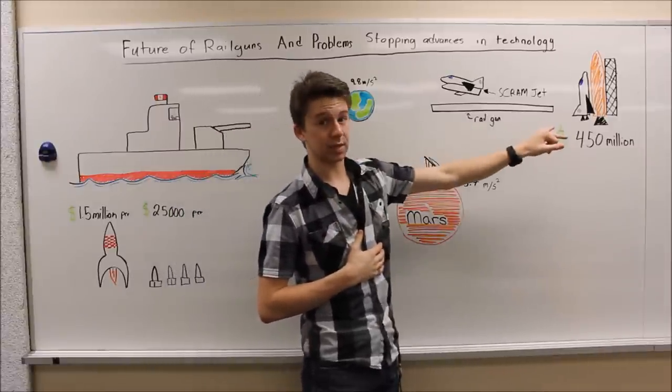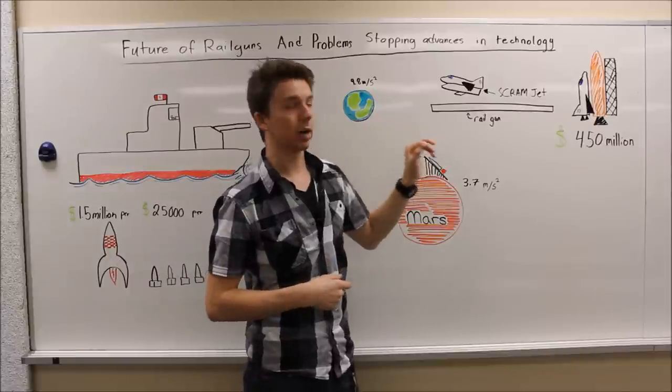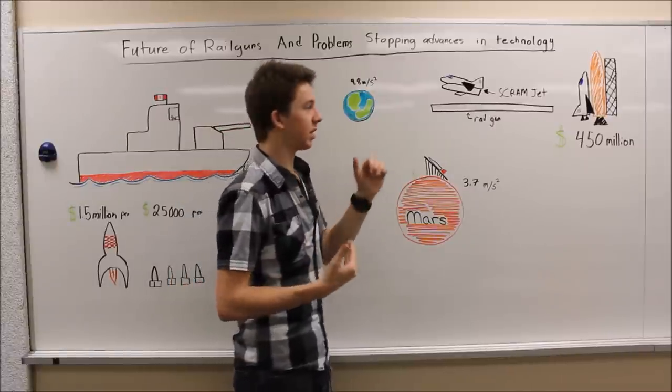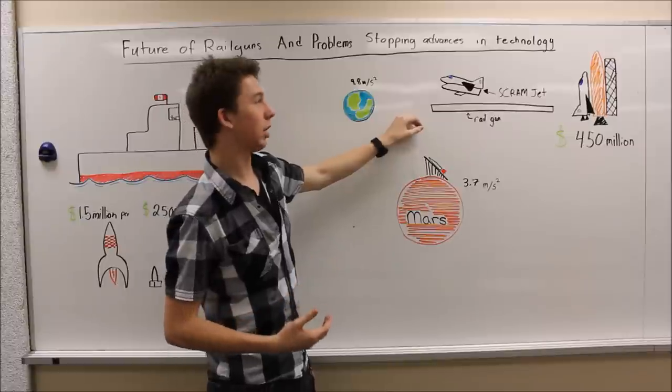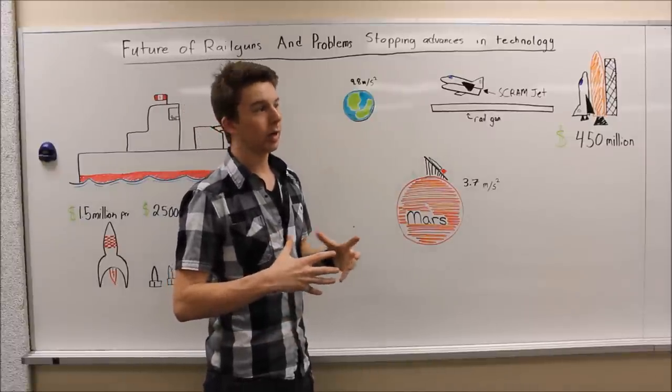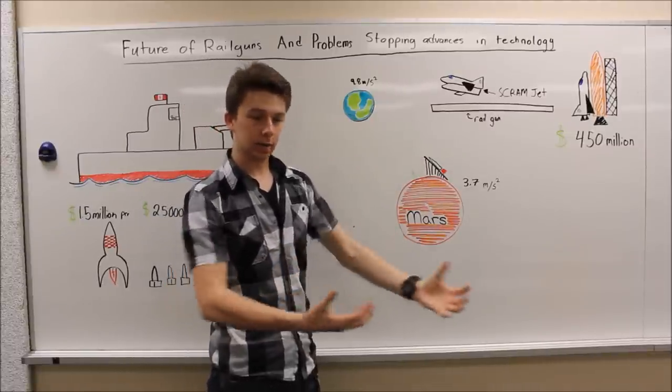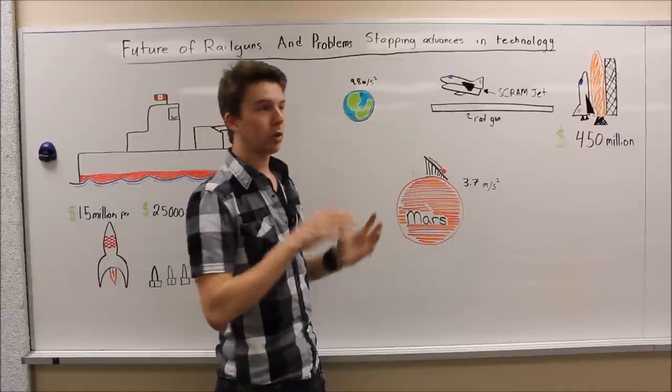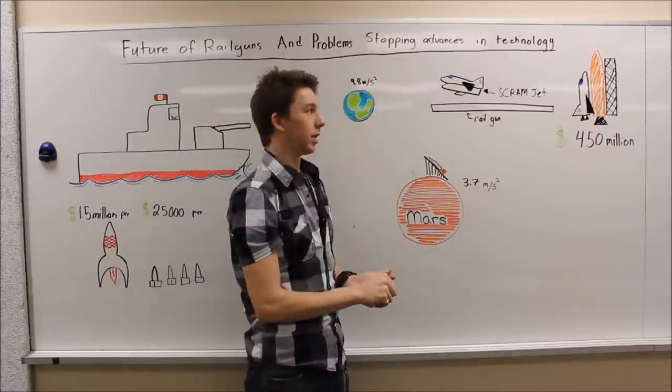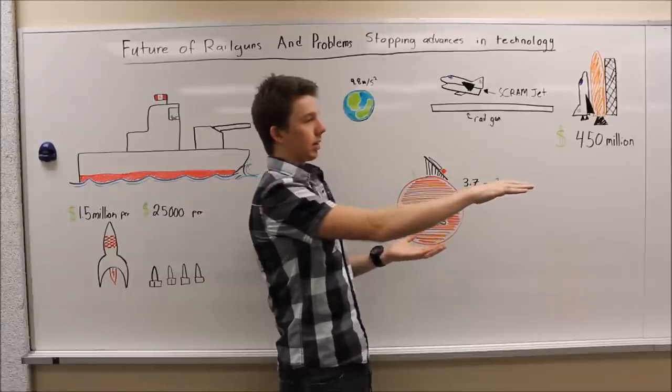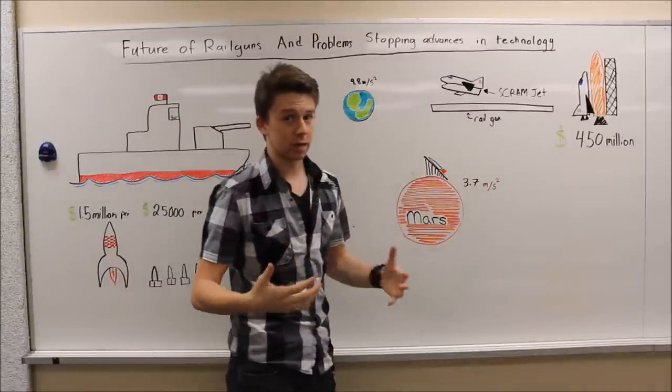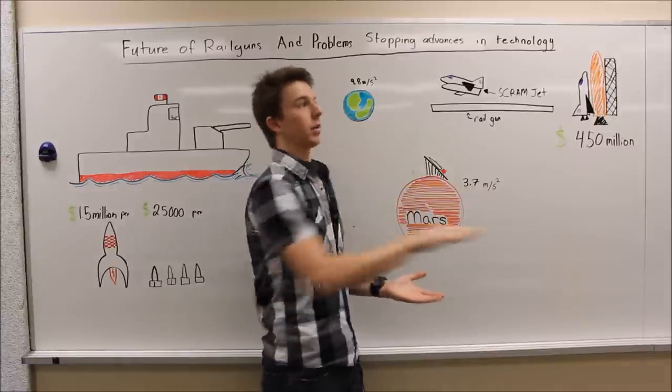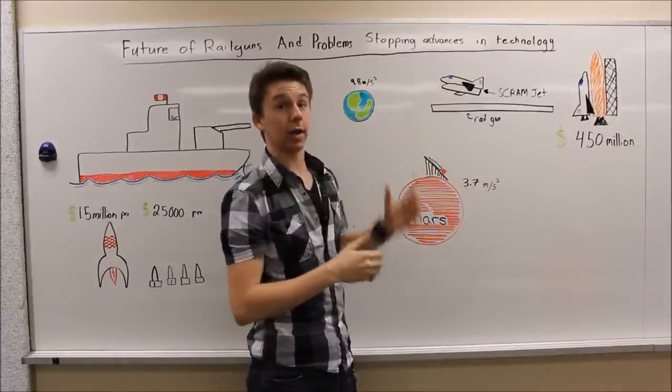Currently, to get things into space from Earth, it costs about $450 million to launch one rocket. The hope here is to use a rail gun and another technology called a scramjet. Basically, a scramjet is an engine that runs off of oxygen that it collects as it's flying. So here, they want to use a scramjet and a rail gun in cooperation to be able to launch rockets into the air. The rail gun would fire, sending the rockets across the ground up to speeds of Mach 7, where then the scramjet takes over. It would launch into the air and then take off and go extra fast to get the rocket into the atmosphere.